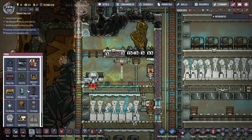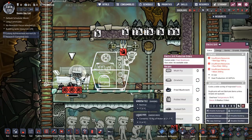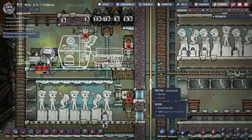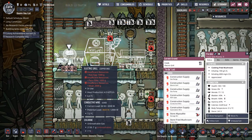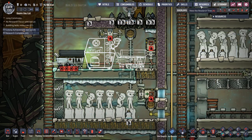Okay. What am I looking for? Food. Gas range. Out of gold. There. Electric grill. Out of gold. There. And Fryker has already moved over to the new grill. He's more than happy to start grilling over here.